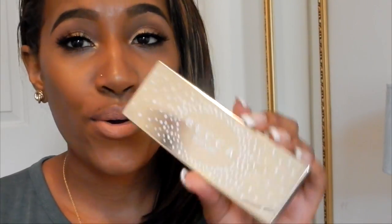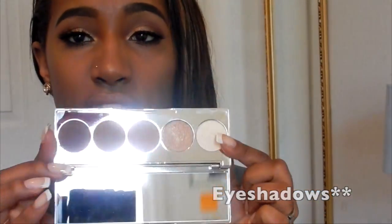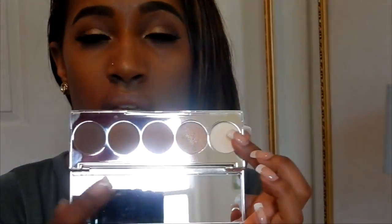The next item I picked up from the Champagne Collection is of course the eyeshadow palette. Oh my god, it's like — see the reflection? Pretty. Inside we have five blushes: three matte and two shimmer. She actually created Champagne Toast and then BECCA added the extra ones. I also use this in the tutorial that will be up tomorrow. I really like it, it's really pretty.